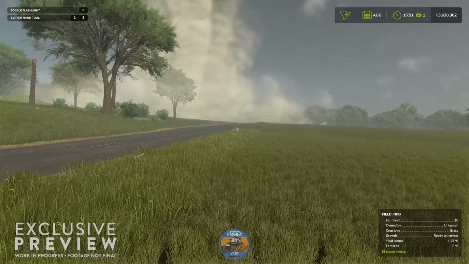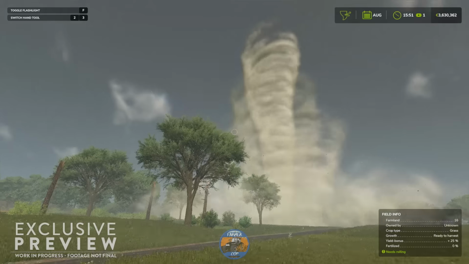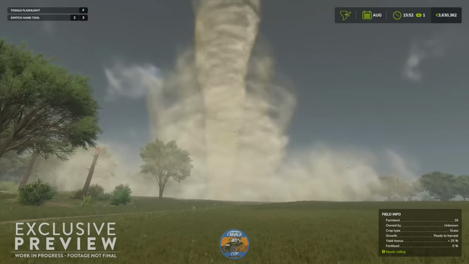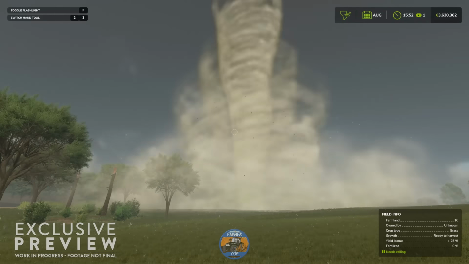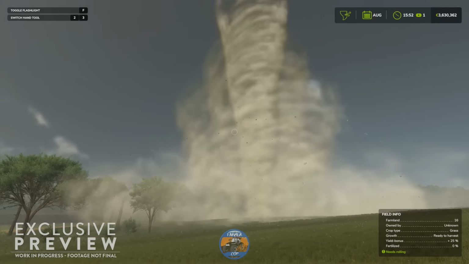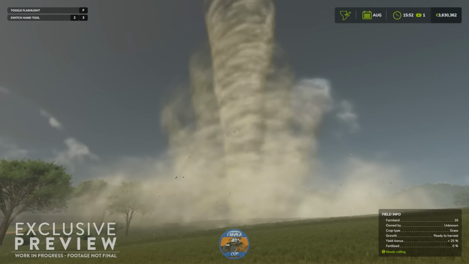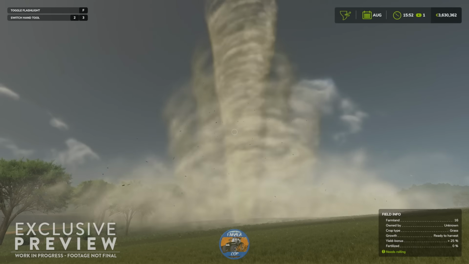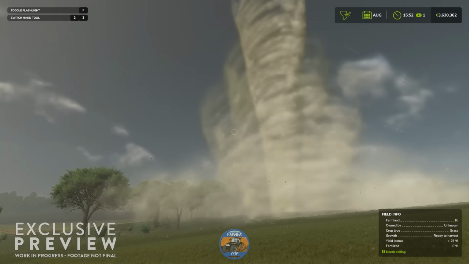Let's get these bales off this field real quick. Yeah, so that's about it really, and we'll share more about the twister. Don't forget, there's also hail for the weather events and effects as well that can damage your fields. Now, do we know if the hail will damage the bales or not? Yeah, I'm not sure, to be honest. Okay. I think we'll have more information coming out about that soon.